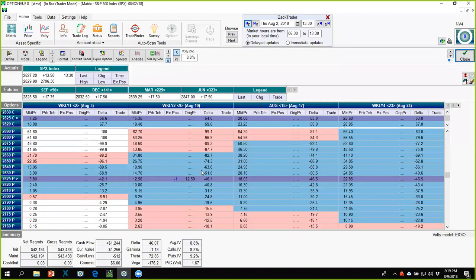One of the things I like about road trip versus M3s is that most of the time throughout the life of the trade, gamma is lower than it is in M3s because we're further away from the money, and even further out in time in the early stages of the trade. That lower gamma throughout the entire trade makes road trip easier and a bit safer, you might say, than M3, and that's one of the things that I really like about road trip.